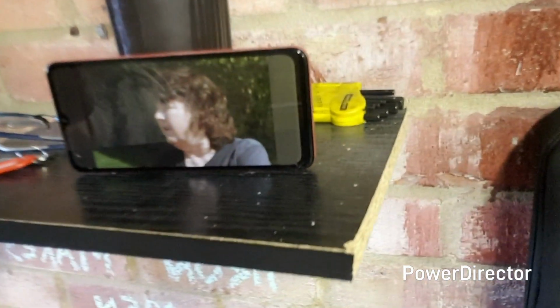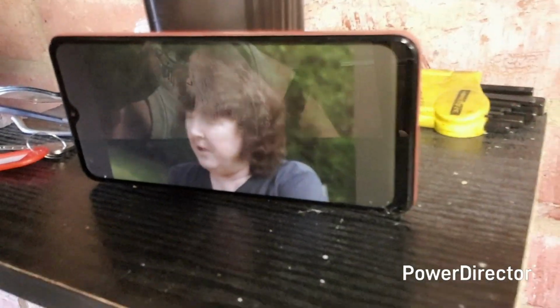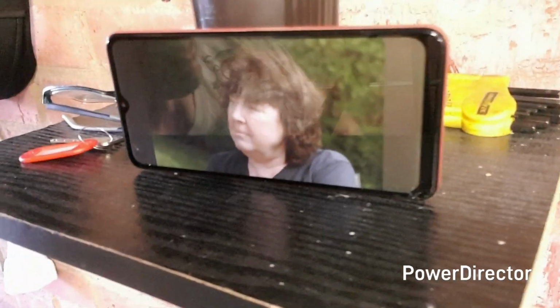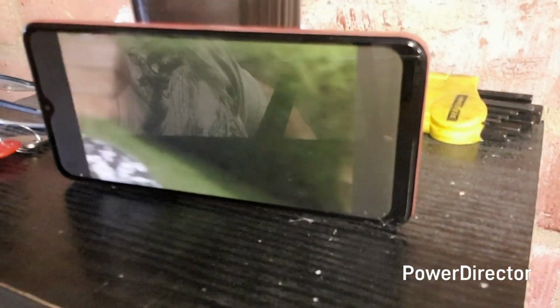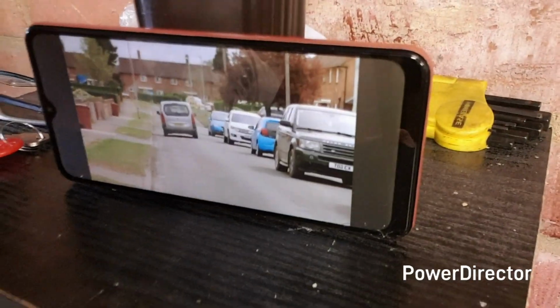Strip the bar down, everything back. Just watching this. This is this girl again. She's like early 30s, 33.5 stone for every year on earth. That's her mum. She's giving her a talk in the garden to say, do you want to be there for your daughter, sorry, for your kids? Do you want to see them go to secondary school? Or do you want to be in a grave?